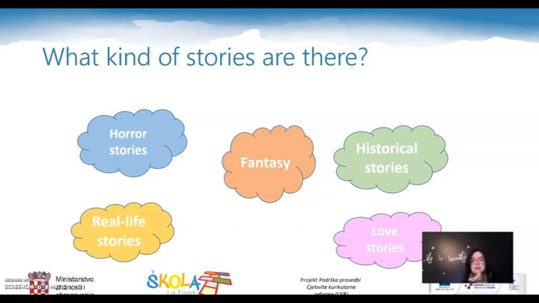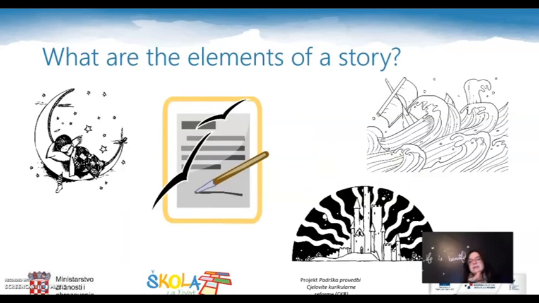Now, what I would like you to think about is what makes a story a real story. Think of the elements that make a piece of text a story. Here are some images that might help you. You can even write down the keywords. Look at the photo 1. There is a little boy sleeping. So how do we call all the people who appear in a story? What is the term for it?